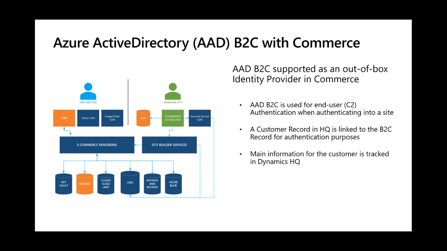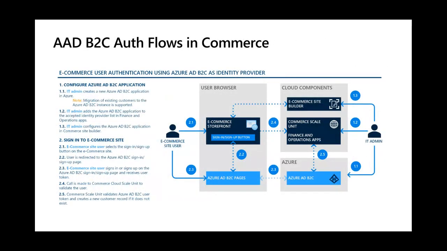So let's take a look at how AAD B2C fits into both the components of Dynamics as well as the end user pathway when they authenticate. In today's session, we'll review what we're representing here as the IT admin setting up your AAD B2C information. There are 3 elements they'll be setting up. First is the e-commerce site builder in Dynamics, and that's just configuring information from the B2C tenant to your site configuration information. Secondly, you'll be setting up HQ as well, so that Dynamics HQ and the channel database have the same information and correlate some of the issuer and other bits of authentication information across these systems. And lastly, we'll have the Azure AD B2C tenant itself, which gets hooked in through configuration, and that's doing the lifting of the authentication work.